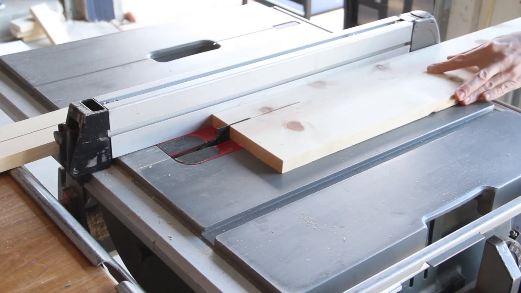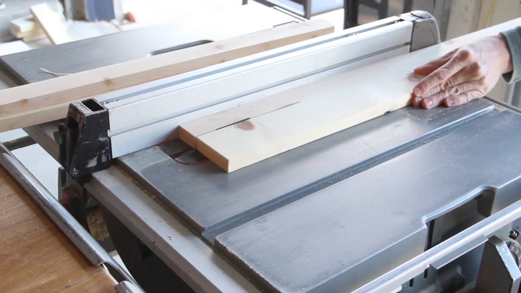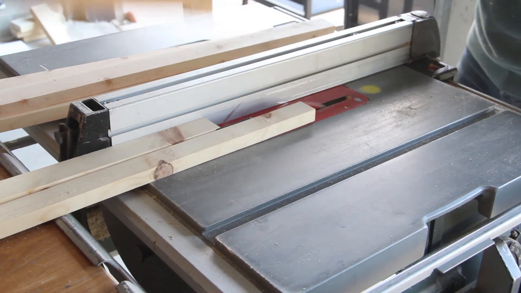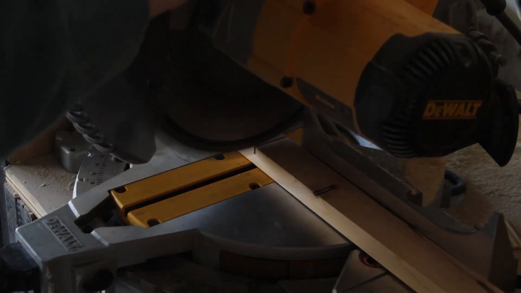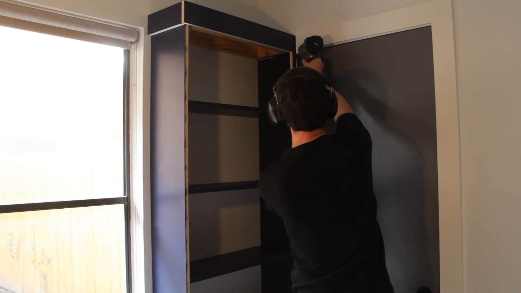To trim out a face frame for the side panels and the shelves I ripped one more 1x10 into one and a half inch pieces, and then cut those to length on the miter saw. I painted the tough to reach sides of these before bringing them inside and then secured them all in place with finish nails.